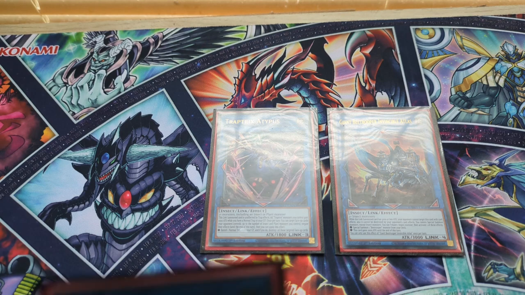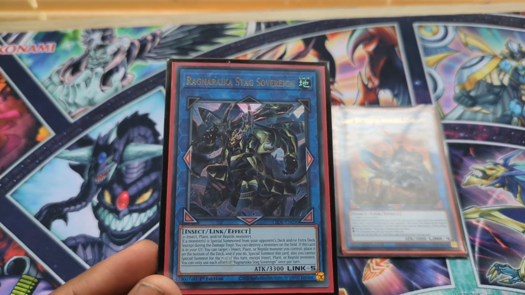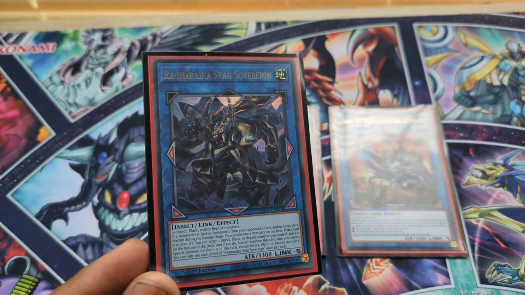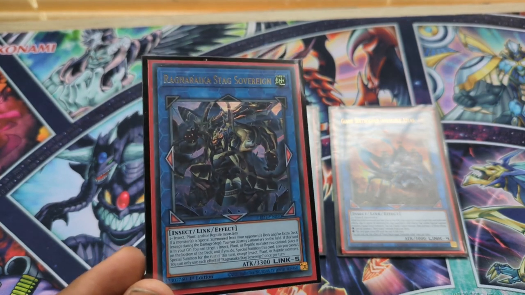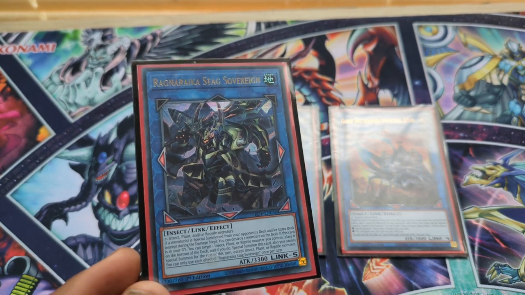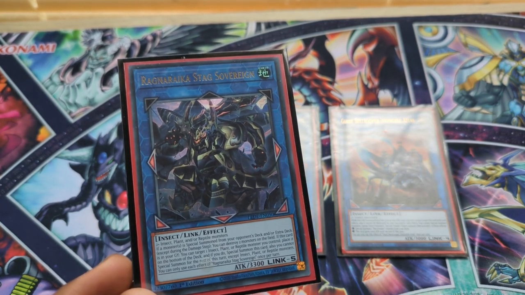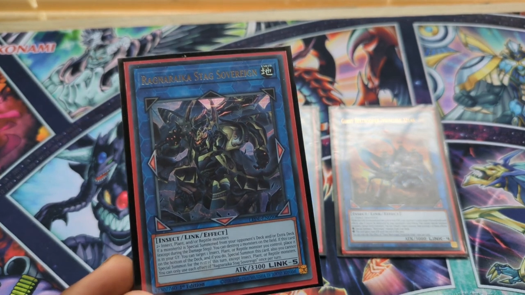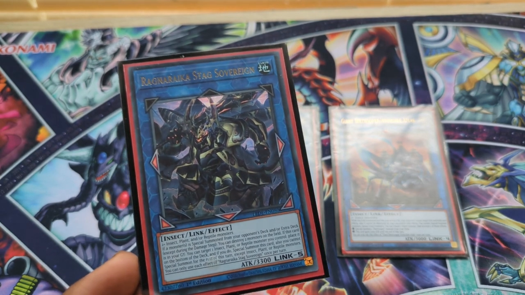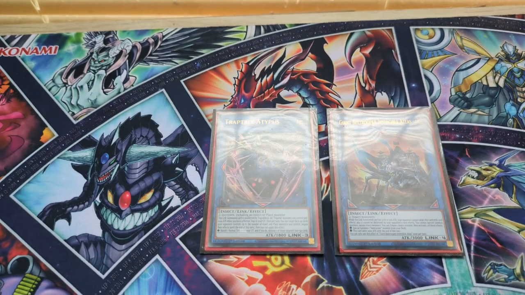Then, if we really are in a pinch, we will be making Ragna Raika Stag Sovereign, our Link 5. This is a card we usually make when our hand isn't the best, when we don't have the best resources or we've sort of bricked. We usually try and end on Stag Sovereign. It's not usually the card that we're ending on, most of the time, 90% of the time. It's usually a card we're ending on when things are not going our way or we need to clear some cards. It's very rare that we go into this card. We do go into it, but not all the time. And that's about it for our key extra deck monsters in Ragna Raika.